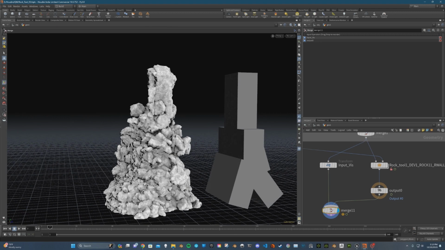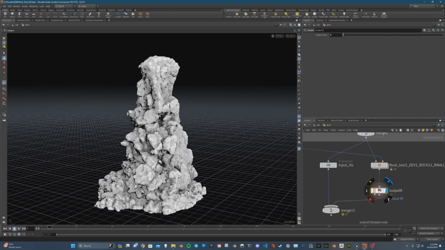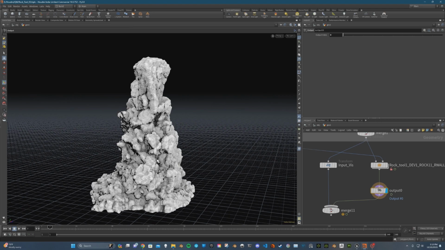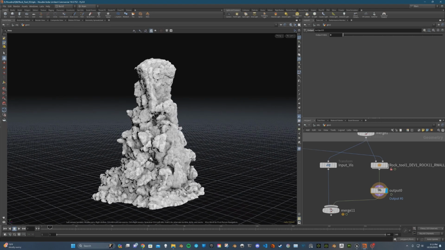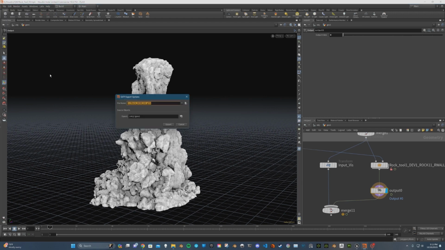So now that we have that and we're ready to export, we just need to make sure that we have an output node in our geometry group. And so I'm just going to select my output node and make sure that that is the only thing that's our active node. This is going to be what Houdini exports when we export. So now that we're ready to export, we're going to go to File, Export GLTF.